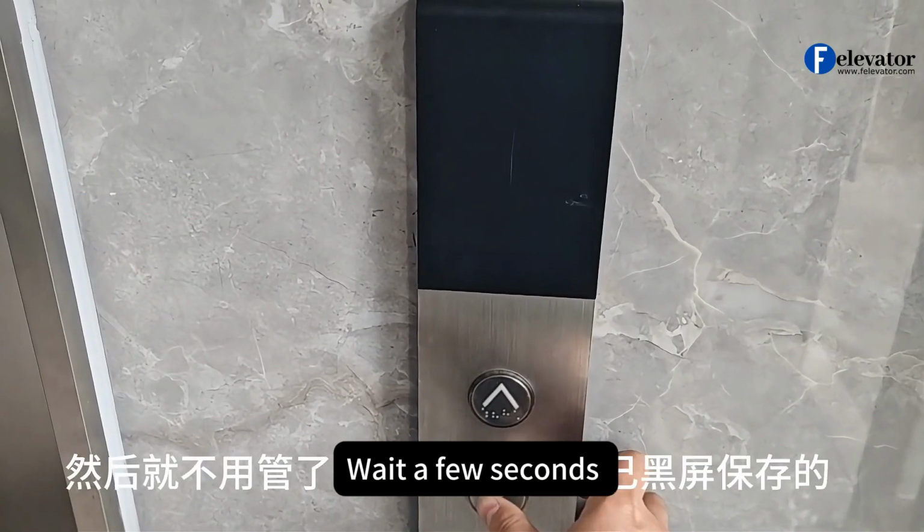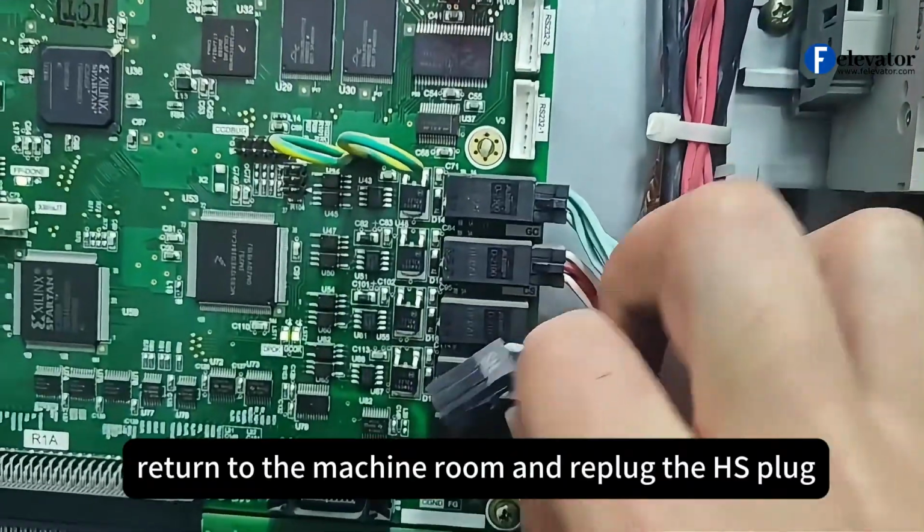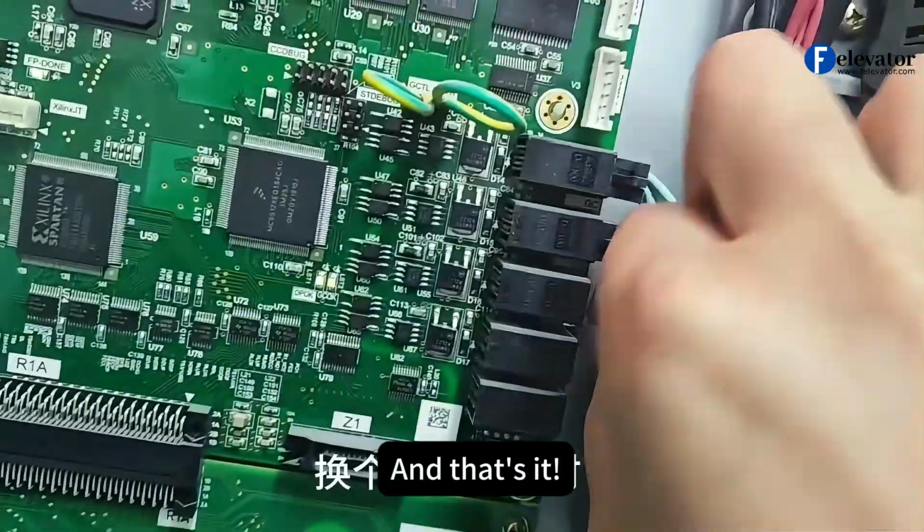Wait a few seconds. The screen will go dark to save the setting. Finally, return to the machine room and re-plug the HS plug. And that's it. Setup complete.